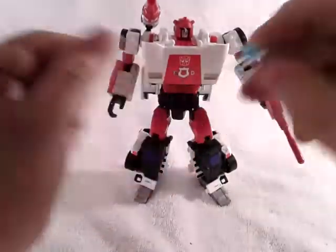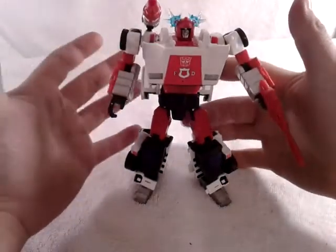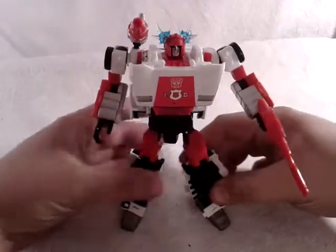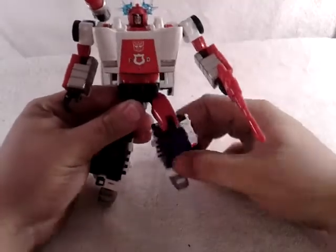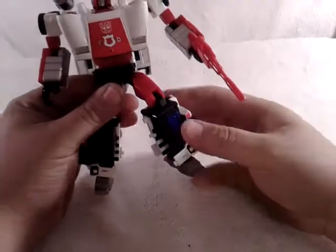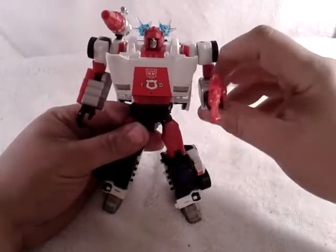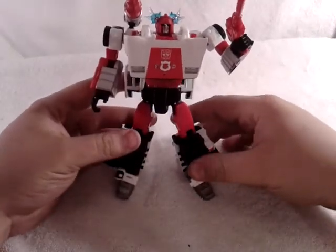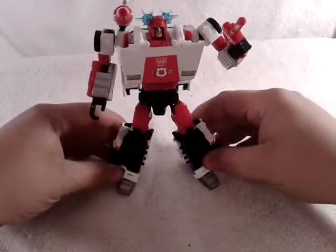Now for this little tidbit — you can grab this and just slip it right on his head, like he's going berserk. So yeah, this MP Red Alert is sweet. Very good articulation — he has a ball joint here, he can move his knee back and forth and swivel also. His feet can pivot a little bit, not much. Very good arm movement, just like I showed you. Very awesome figure. I do want to thank my friend Jose for helping me get this figure — thank you dude, you rock. This figure really is awesome.